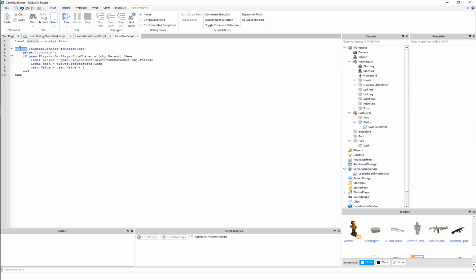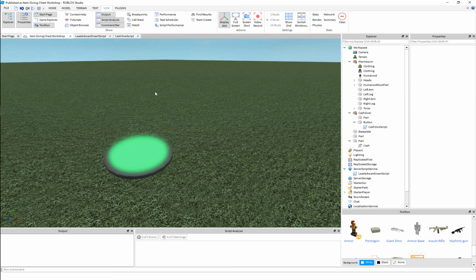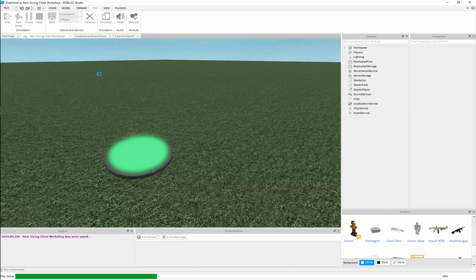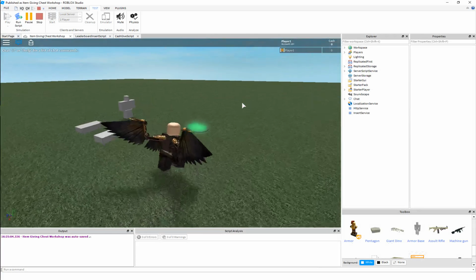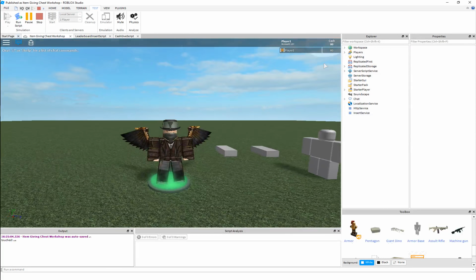Function. And this, it was disabled. Okay. Gotta watch out for that. Let's test this one more time. Excellent. You'll see our cache. If we're not moving, we're not doing anything, but we can walk around on it. And every time we touch it, it will give us more money. Sweet. So there you go.